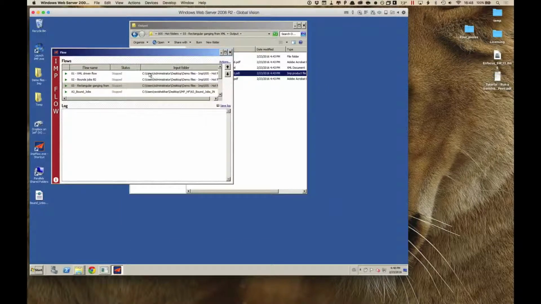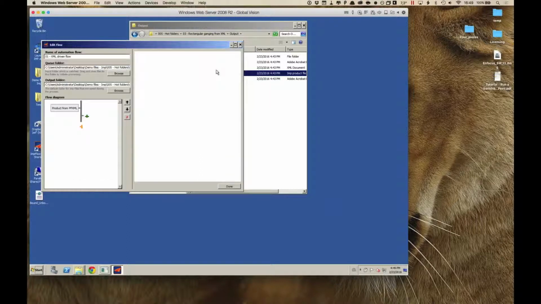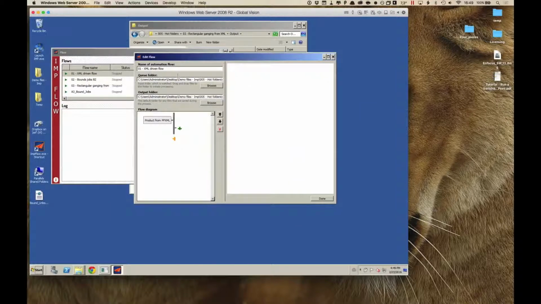But there is actually another way to do this, and that is shown in the first IMP Flow I have created here. If I open that one up, you'll see that it's actually a very, very simple setup. I've given that a name, and I have an input folder and an output folder, but the rest is handled directly through XML.